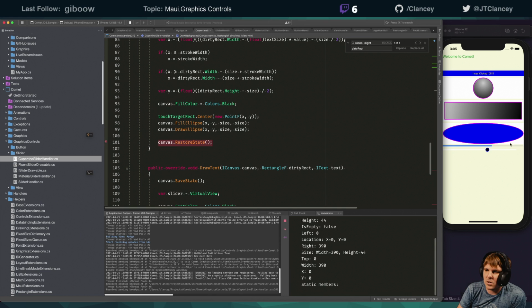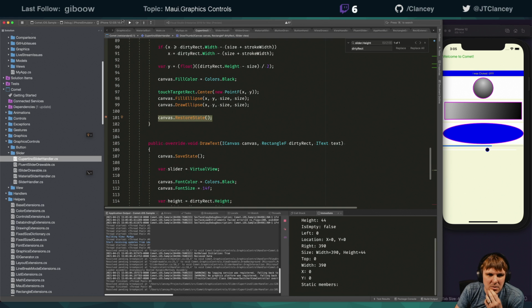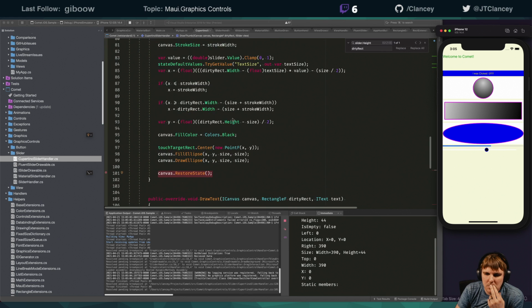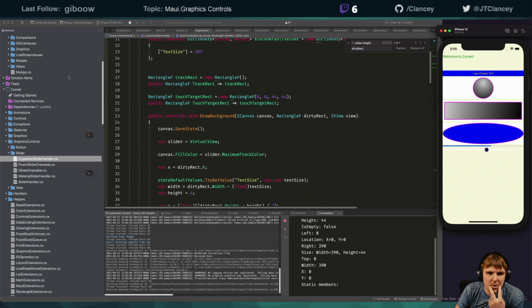Oh, these don't have a draw text. Why isn't draw text going? I know why.